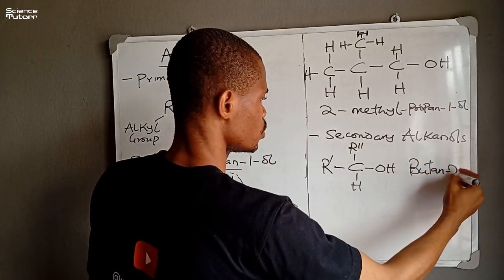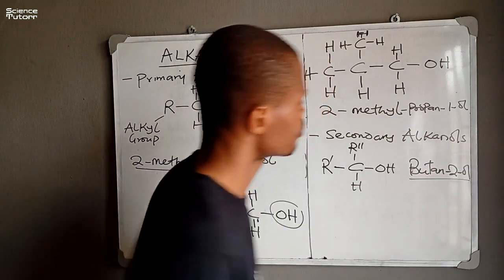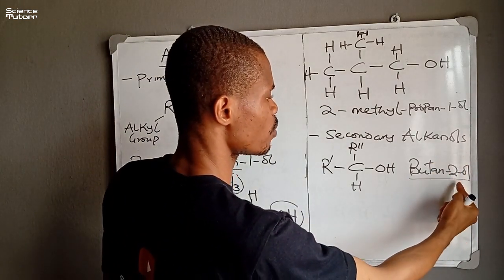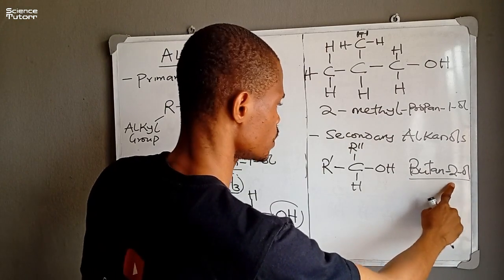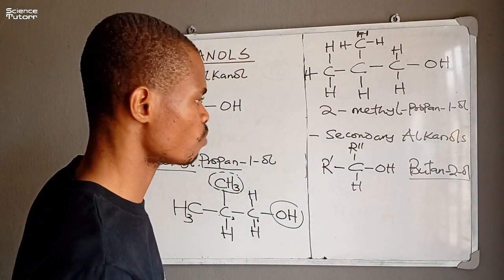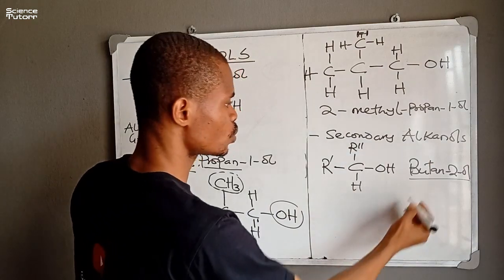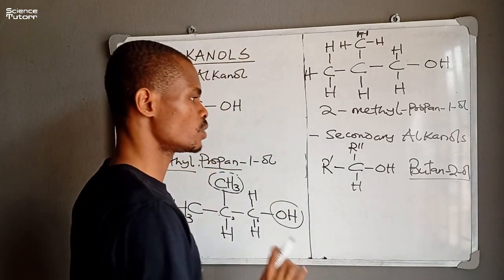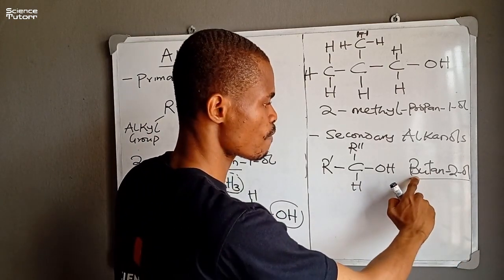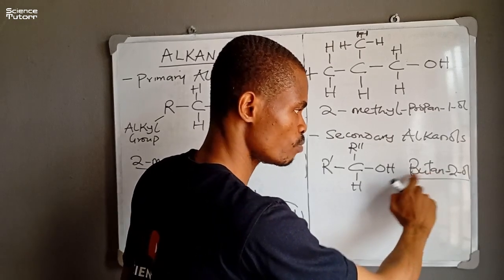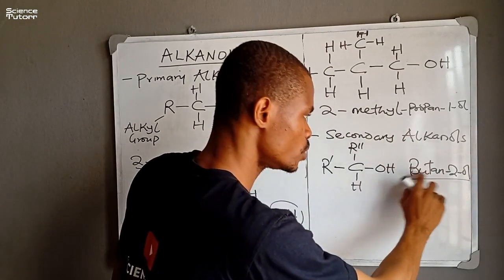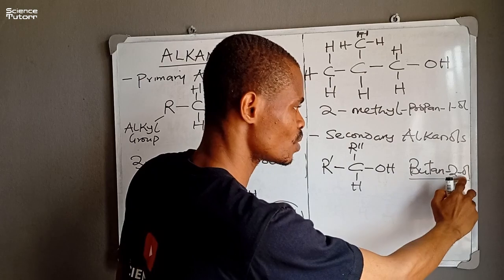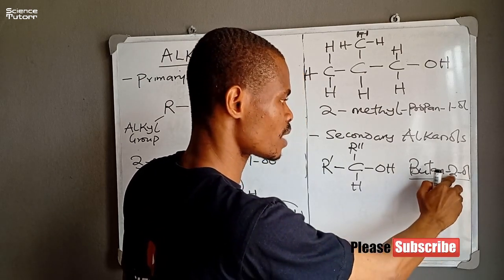butan-2-ol. Butan-2-ol from the compound butanol. The 2 simply represents where the carbon carrying the functional group is located. So how do we draw the structure of butan-2-ol? Now take note, we have the key word butan from butane. That means the parent chain, the longest chain, will carry 4 carbon atoms. The 2 is the carbon that is attached to the functional group. It ought to be at the second carbon atom.